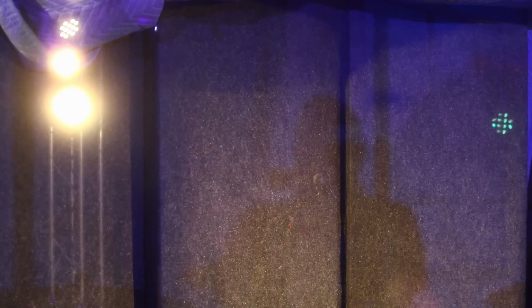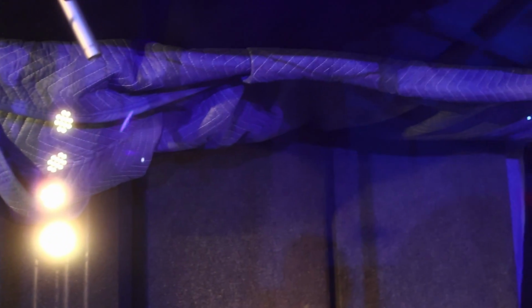Now, on top of that, one of our drummers likes to be really deep in the drum shield, and sometimes the roof panels don't go far enough back. It's not the most attractive thing, but I'm experimenting this week with taking a packing blanket from Harbor Freight, and you can see I've wrapped it around the back support beam, and it goes over the back panels and kind of covers any area where the back panels might open up a little bit and allow some sound to come through.